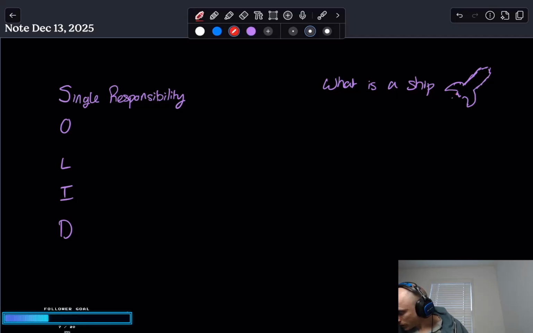Change to red. We'll give it a little window here. But what is a ship? So this is our thing. For single responsibility, let's take what represents that as an object.